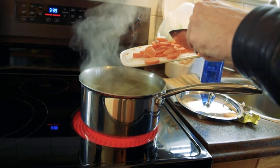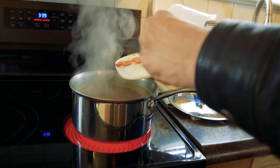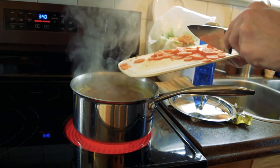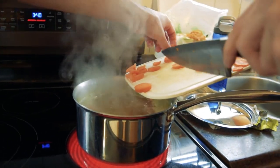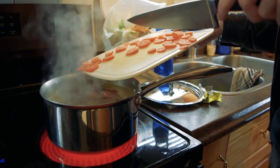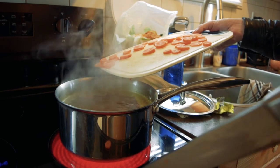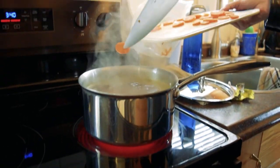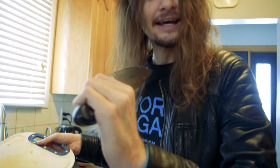Drippings on the carrots before they go in? You know what you say, Bentley, you can take the soup to the carrots, but you can't put the carrots in the soup. Well, we defy that here. We're putting the carrots right in the fucking soup. Okay. That is how I do it, alright? That is how I do it.